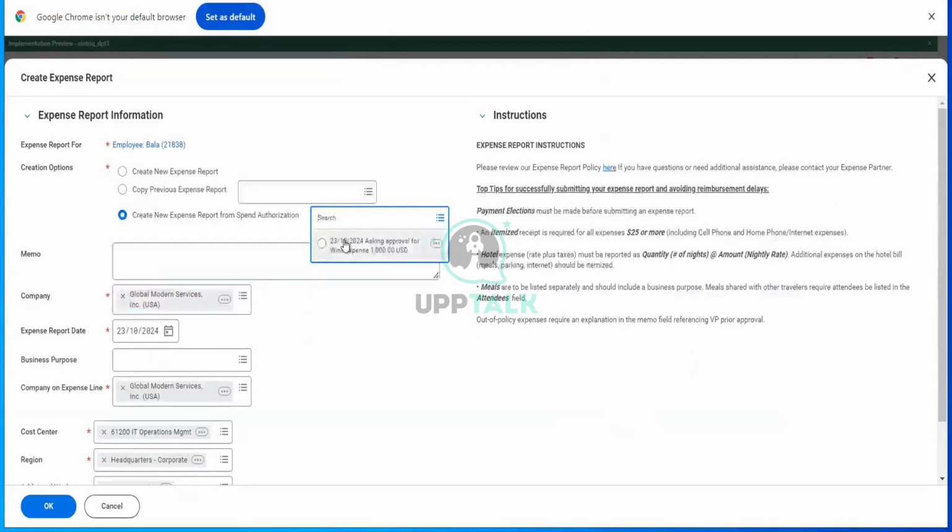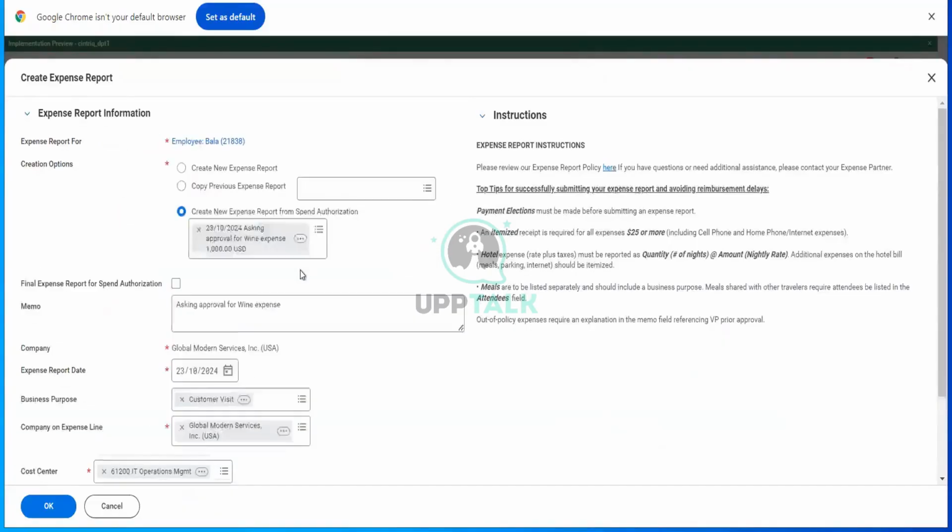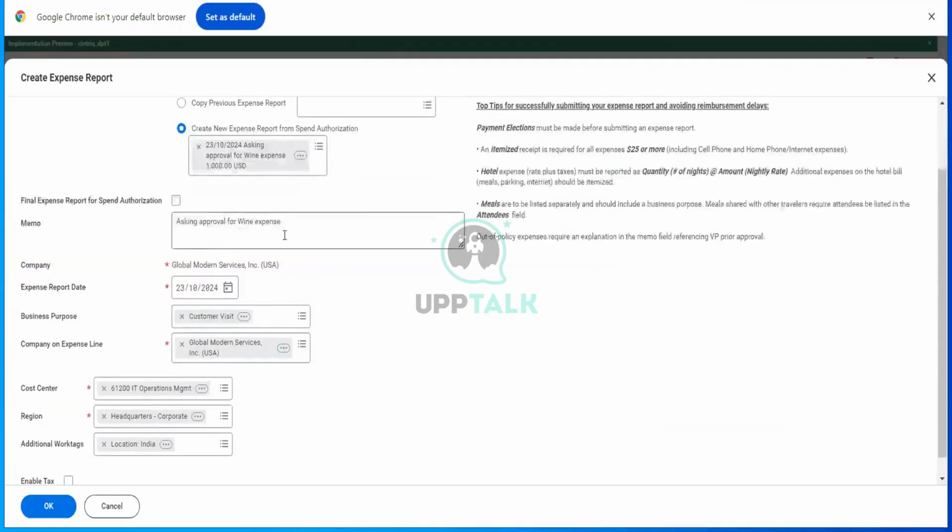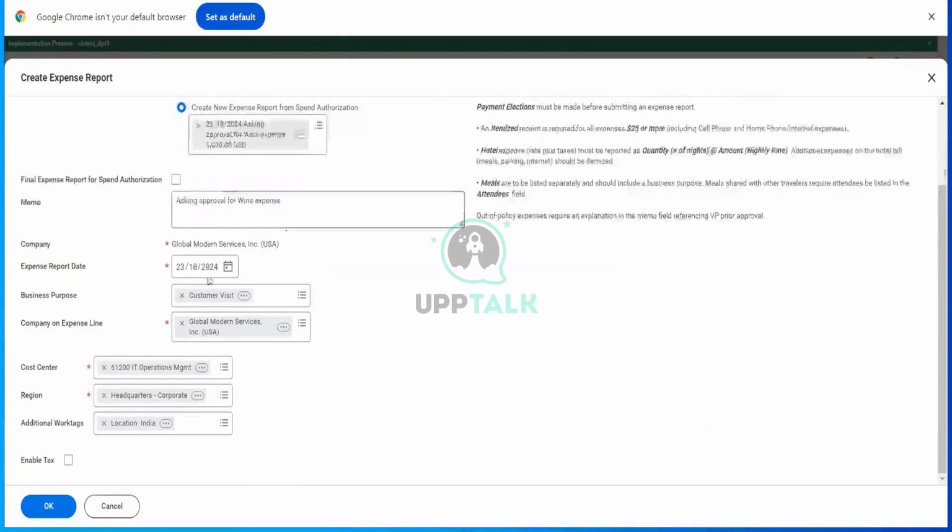This will be just click and see. It will populate the details: asking approval for my expenses, the date here, customer visit, company call center, additional work text. If you want to add taxes to it, that's fine.